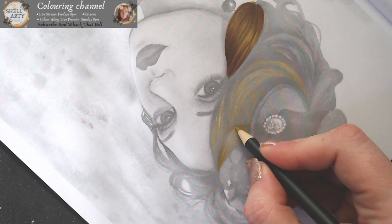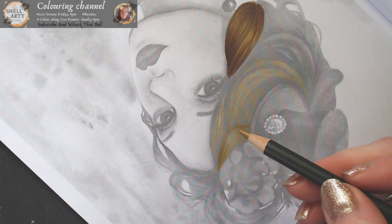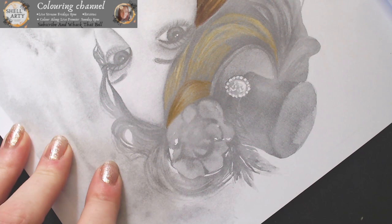And this is why I always like to use a really sharp pencil. It doesn't do well for your pencil set, but I don't understand why it's making that grid when I'm pulling it down. It's doing something to my camera that's not really good. I'll have to leave it there.